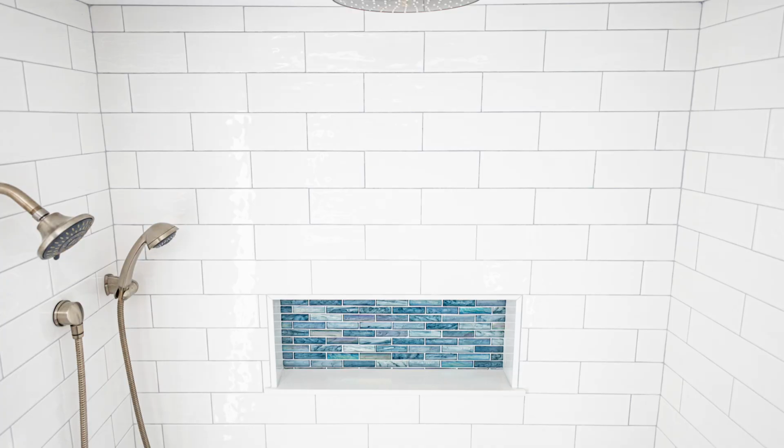Cool. Now talking about price points, we did that in sequence, so ceramic, porcelain, and glass kind of step up from there. Yes, there's all low and high ranges of these. Typically, entry level is $5, $6, $7 a square foot, all the way up until, what, $45, $50, $60 a square foot for the high-end glass? Yeah, so definitely lots of options out there. Talk to a professional at your local vendor store, tile store, and lean into the professionals because they'll be able to guide you the right direction.